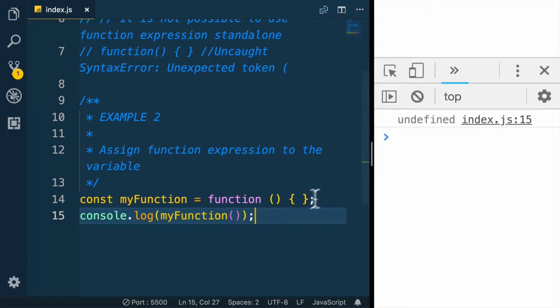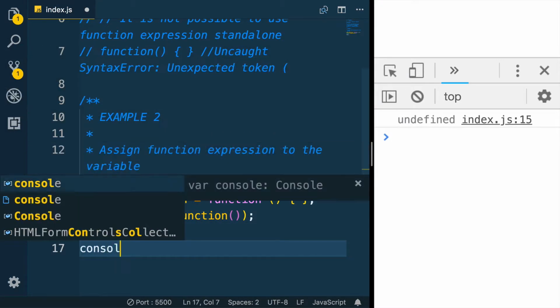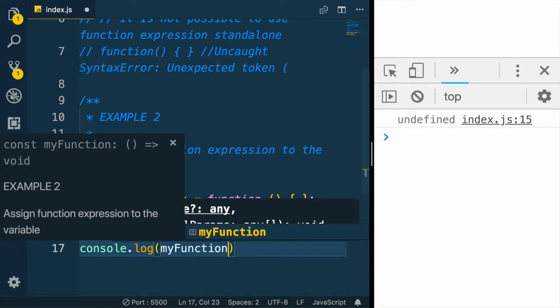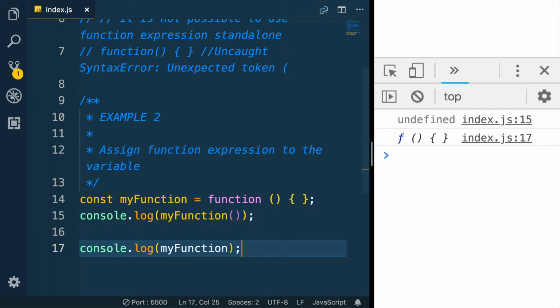But how do you think, what will we get in the console if we simply log myFunction to the console? Let's try that. Console.log myFunction. Let's save, and here I actually get the contents of the myFunction variable, and it holds an anonymous function expression as a value, and that's what I get on this line.